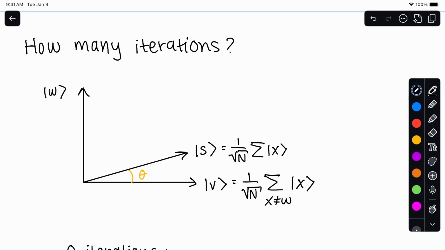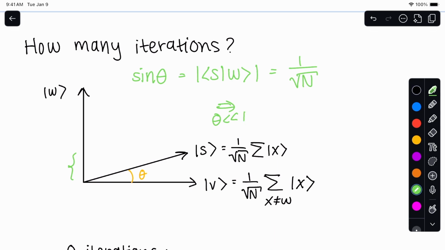Okay, so the way that we first start off is in this configuration, and there's some angle between the state S and the state V. And this angle is going to be given by the overlap between the S state and the W state. So actually, sine of this angle, theta, is going to be the magnitude of the overlap between S and W, which is just going to be 1 over root n. And I just want to point out here that the length of the hypotenuse would be 1, so I'm kind of neglecting that here. And then if we consider the case where n is pretty large, then S is going to get closer and closer to V, so theta is going to get pretty small. And in that limit, where theta is much less than 1 radian, we can say that theta is approximately just 1 over root n. And this is just coming from a Taylor expansion.